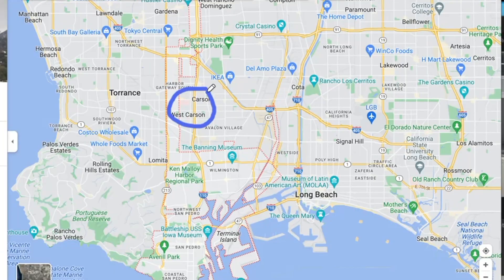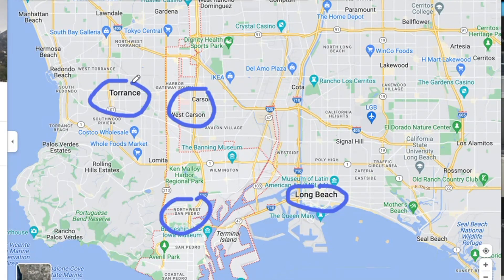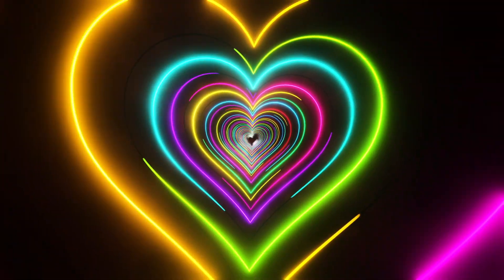But right now, here in Carson, in Long Beach, in San Pedro, in Torrance, there are some amazing new construction buildings going up. And right now, with interest rates going up and homes taking longer to sell, you can get some absolutely unbelievable deals — three bedrooms, three baths, 1,800 square foot for $700,000 up to $850,000. That's what I'm showing you today.